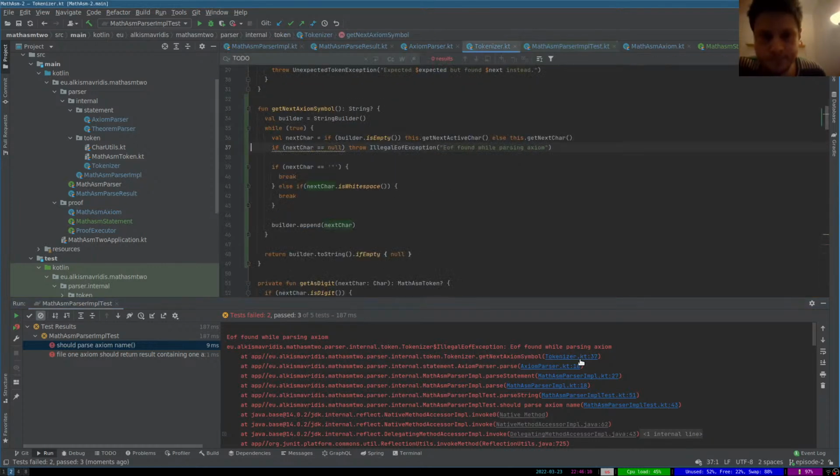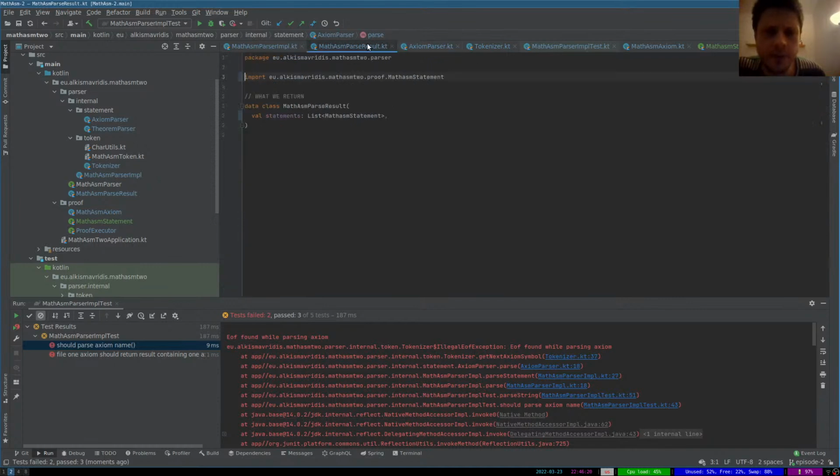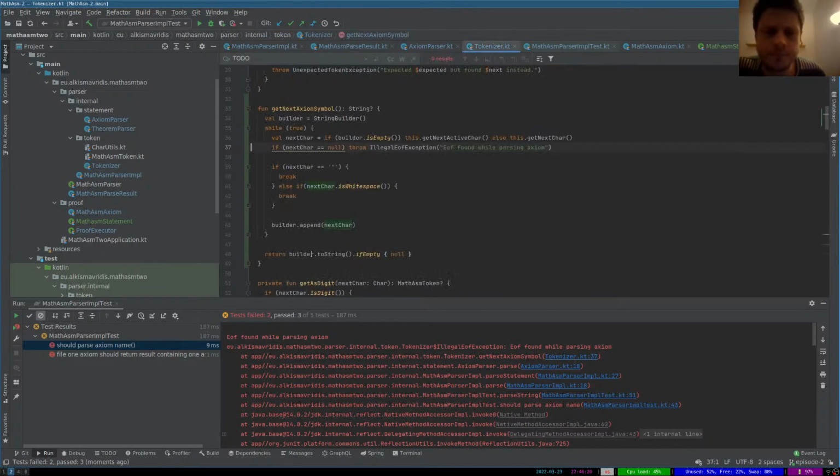Okay. So the problem is that end of file found without, yes, the problem is that we parse this and then we return whatever token we found.